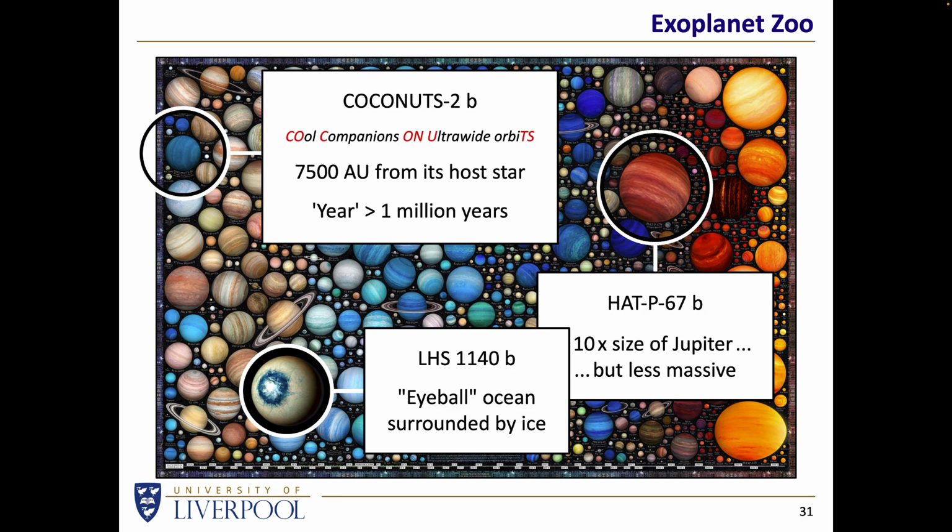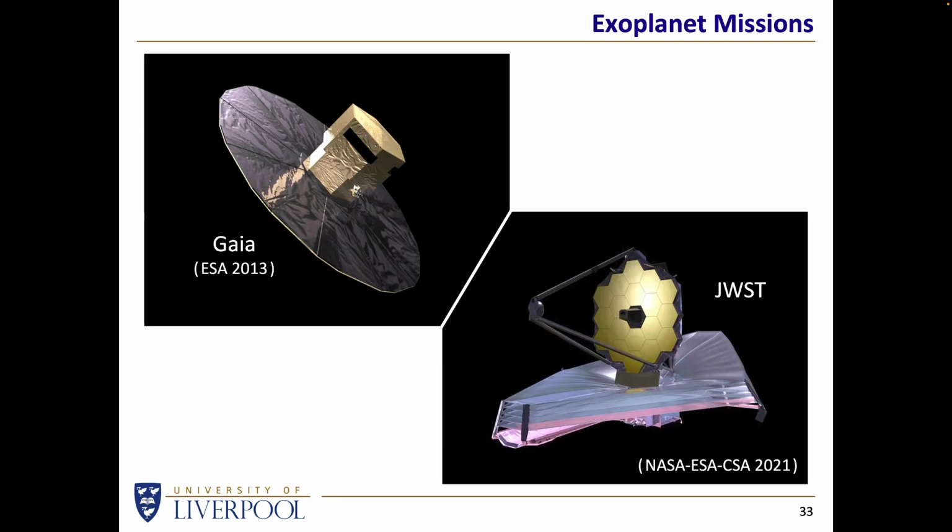So this is an artist's impression of an ocean surrounded by ice, and it gives this wonderful illusion of being an eyeball planet. Of course that's only an artist's impression, but it's based on the facts that we have determined so far from methods 1, 2 or 3 of actually finding exoplanets. Some space missions have found exoplanets by accident. Gaia wasn't tasked with finding exoplanets. Gaia's mission was to map out stars in the Milky Way so we understand the dynamics of the Milky Way.